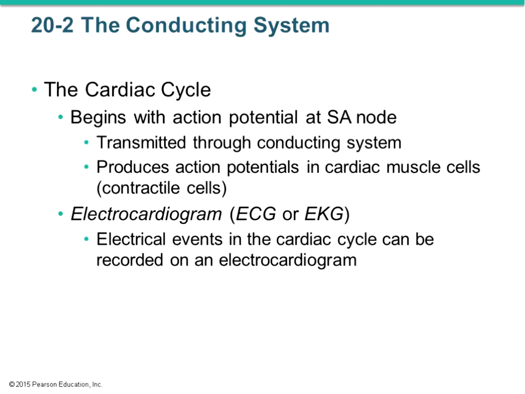Cardiac cycle, which is sort of how we're going to talk about it, is basically one heartbeat. We're going to look at it from beginning at what's called the SA node, or the sinoatrial node, that'll move through this conducting system and work its way down to the actual cardiac muscle cells, where the contraction will then occur. Okay, the movement of these impulses through the depolarization and then ultimately repolarization of these muscle cells are the electrical events that are occurring.